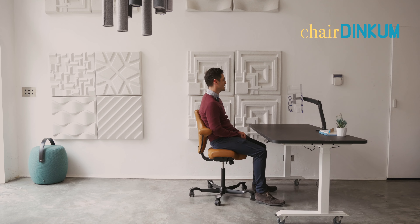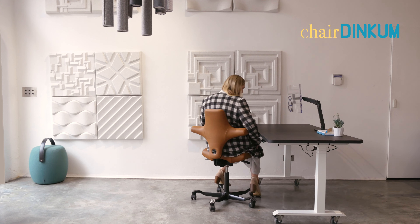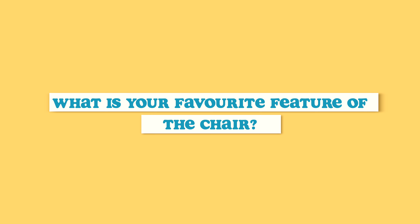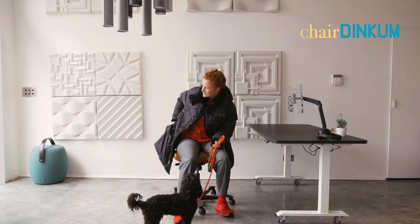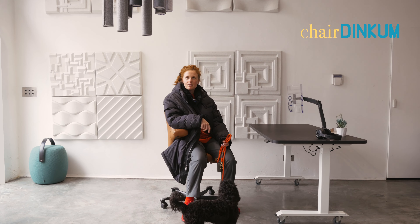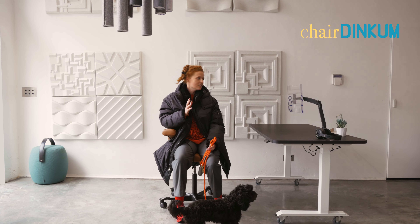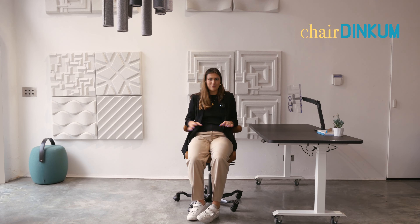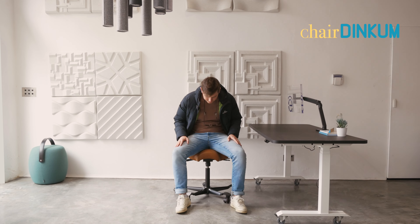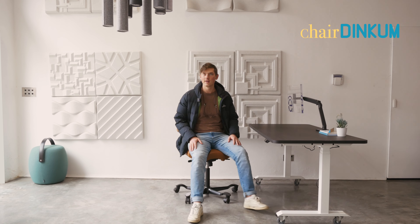I like the look of it. Comfy. Feels good. I don't hate it. I liked how you showed that it can work to the side, because sometimes when you're talking to someone, you probably need to look at them as well, so you're not doing these. I like that it kind of moves with my body instead of being stagnant. I reckon that's cool. I think I like these little notches for my legs at the front — that's what I feel like they're specifically there for. I like those the most.